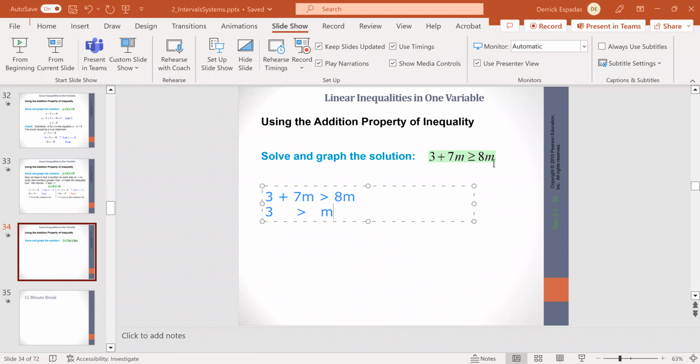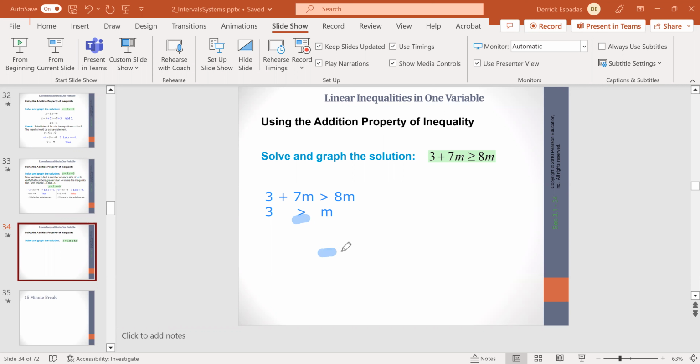Now remember, because I didn't have anything on here that allowed me to move the greater than, so just remember that this was 3 is greater than or equal to m. And that's our solution. And then we would graph that. So to graph it, on this one, I would probably have to use a number line of some kind. So let's just remember that this is, ooh, that's thick. Let's see if we can find a thinner one. Or not. We'll be okay.